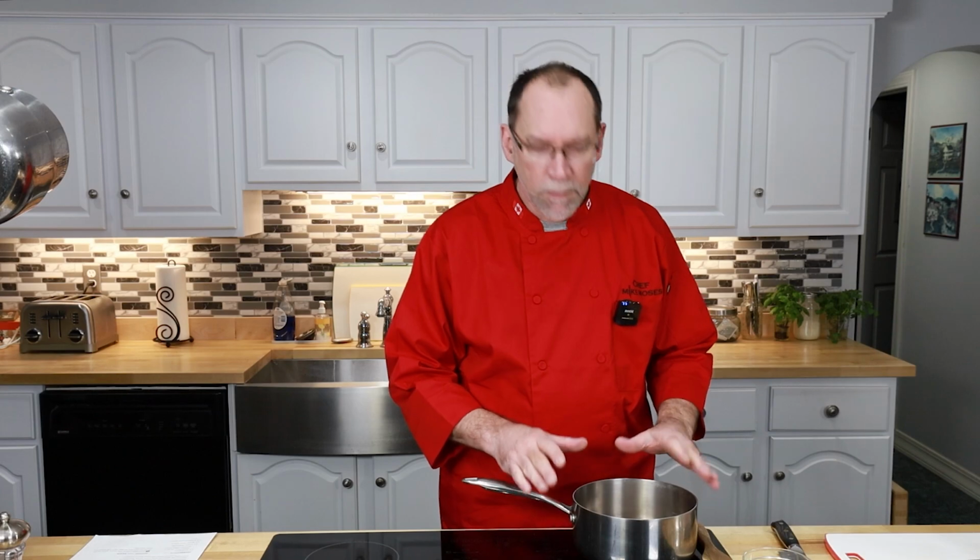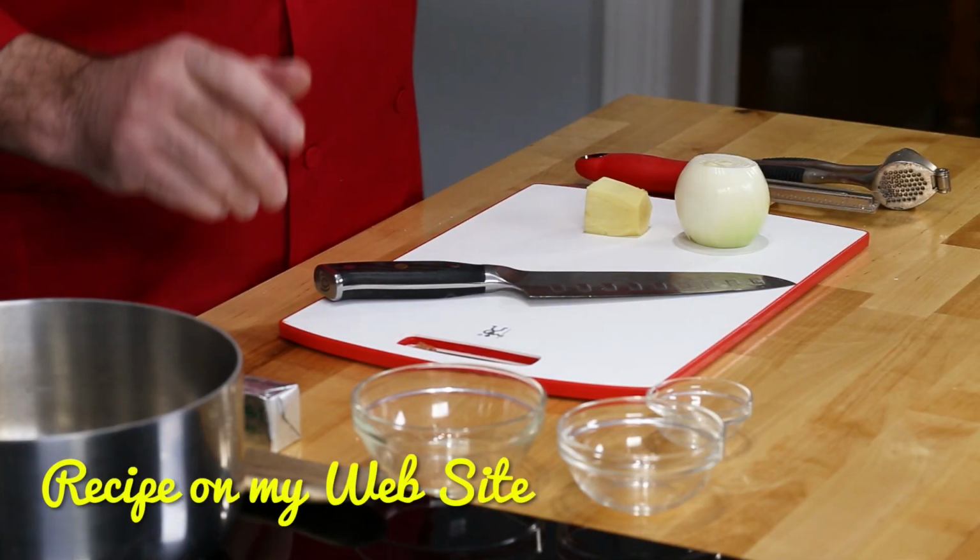Murgh Makhani, or Indian butter chicken. That's what we're going to make today. And it's really easy to make. And there's a couple of small things you need to pay attention to. Other than that, you can have it all the time. So let's get our Murgh Makhani going. I'm going to start off making our butter chicken sauce. Let's get our mise en place ready to go.